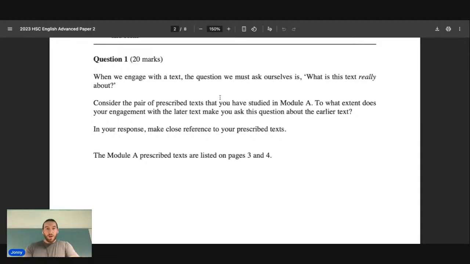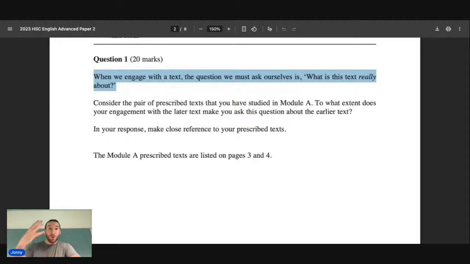Okay, so if you look at the phrase here, they've kind of given you a statement. This is what I call a statement question, which is then followed by this, to what extent do you agree with this, or to what extent is this true of the text that you have studied? It's a classic question. It's one of 3 main types of questions. There's this statement question where they come out and say something, and then you have to kind of insinuate or imply that you agree with it, or you kind of agree with it, or you completely disagree with it, or you kind of disagree with it. You make that clear by saying significantly, or however, substantially. You can use language that implies your level of agreement throughout, and obviously make your argument.